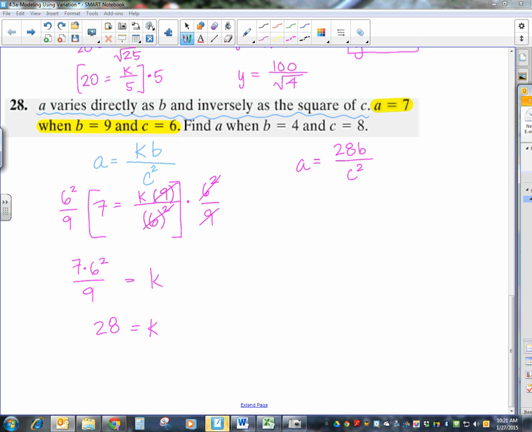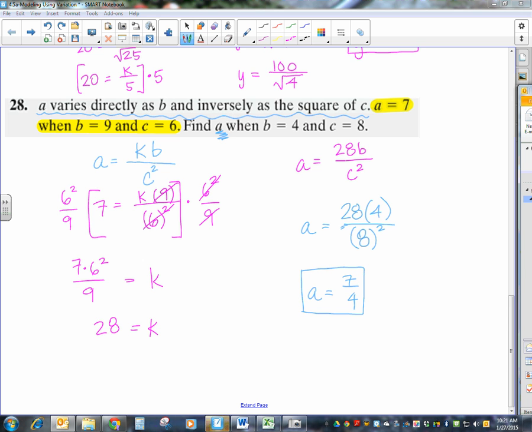And they are asking me to find a, so I'm looking for a, when b is 4 and c is 8. So we put that in and square it. Now, we've talked about parentheses aren't critical unless you have a negative number, so either way how you want to do that. When you plug that in, okay, no decimals, okay? Unless they're decimals in your original problem, don't give me a decimal. This answer is 7 over 4. So a equals 7 over 4.